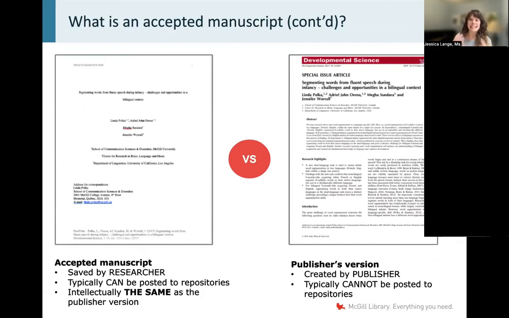So when your article is accepted, that is the moment to take that version of your manuscript, label it accepted manuscript or whatever, so that you know that that's the version. If your file formatting looks anything like mine, you often end up with final, revision, revise, second time, 2.0, etc. Label your accepted manuscript. Because this is the version that can typically be posted to repositories, and it's more or less the same content as the final publisher version. It just hasn't gone through that sort of layout typesetting process. And the accepted manuscript can meet open access requirements.